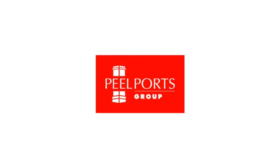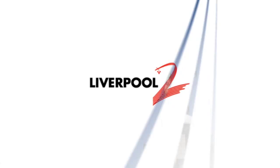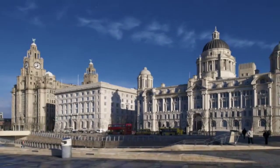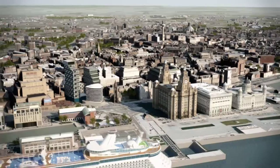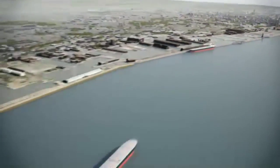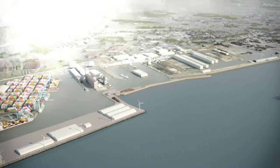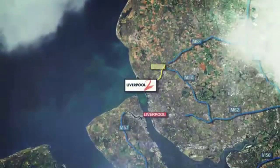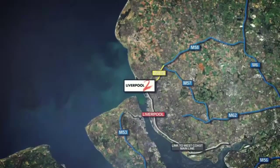The Mersey Docks and Harbour Company is to construct and operate a deep water river terminal in the outer Mersey estuary, to be known as Liverpool 2. It will provide two new berths at the Port of Liverpool for the latest generation of post-Panamax vessels, each carrying up to 13,500 containers. The Port of Liverpool is well-situated with 10 motorways within 10 miles of the waterway and 10 rail-linked terminals within the port estate.